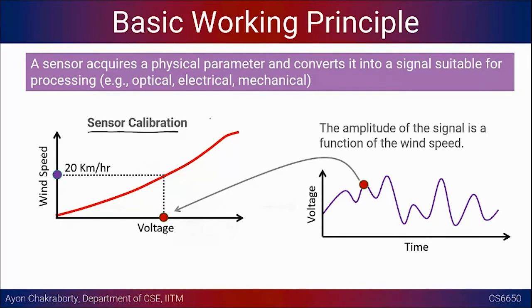So this is basically a mapping from the quantitative measurement that the sensor has made to the thing that we actually want to estimate. For example, here we want to estimate the wind speed. So the voltage value on the x-axis maps to some wind speed value. In the factory, or wherever you have created this device, you give them the calibration chart. So whenever the voltage is detected as this much, from that mapping I know what the expected wind speed is.